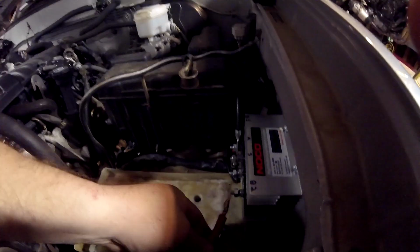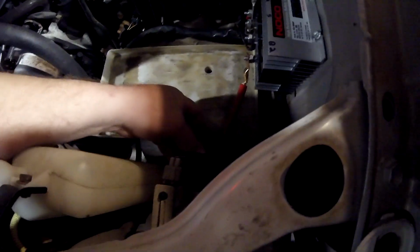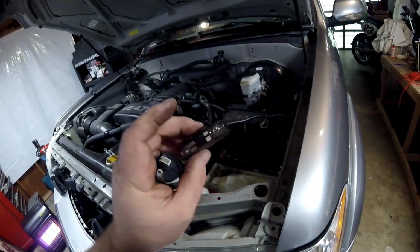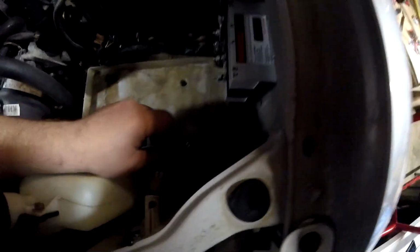So, maybe I seem a little too particular about that. It's because I don't want you to melt your truck down. This will go here. I'll trim the other end out to fit the fuse. And then I'll position it in such a way so that if the wire did pull out of the fuse holder for any not so good reason, it still wouldn't hit anything and cause a short. And that's the tricky part.